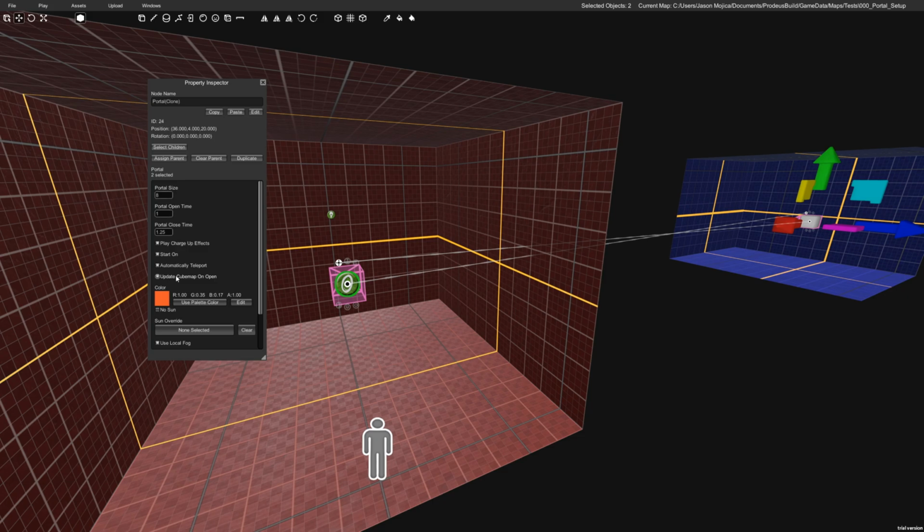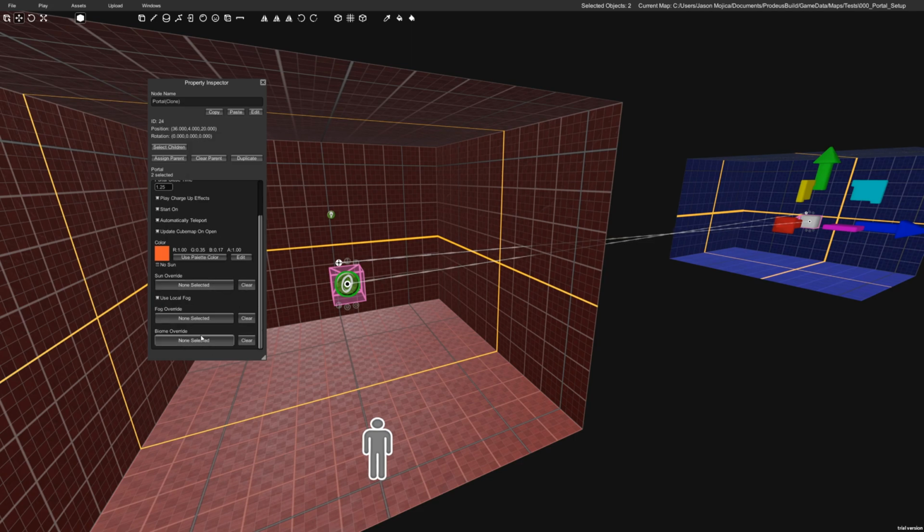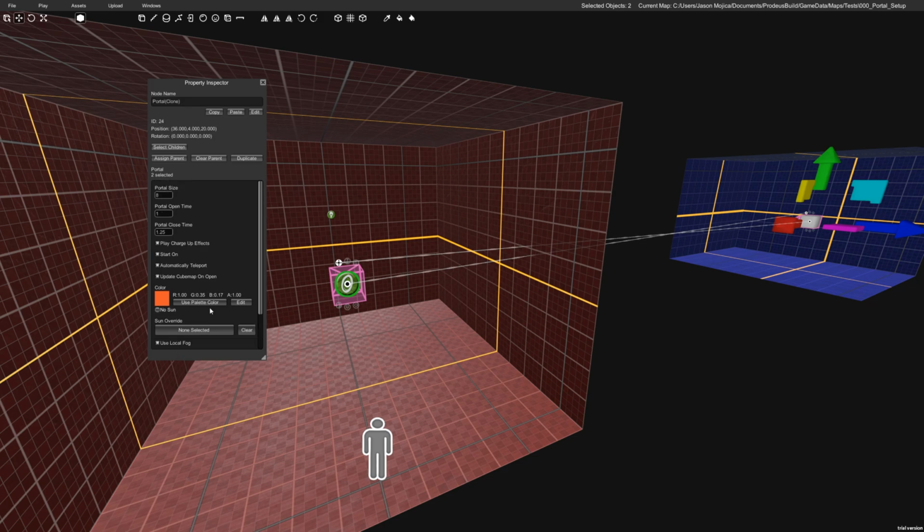And if something changes in the environment or when this portal opens up, well, I guess we don't need this right now, but later on, if you have something change and then the portal opens up again, having this checked will allow the portal to take another picture of what's on the other side. We're not going to worry about this bottom half here for now. This is a different tutorial. It's a bit more advanced. So now with all these things checked here, we can hit play.